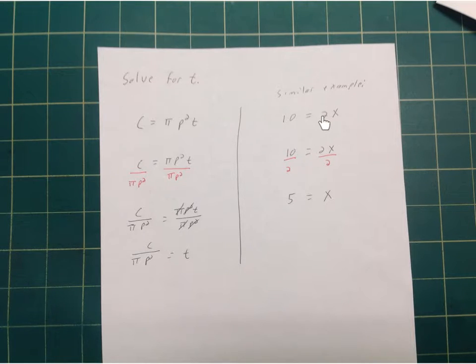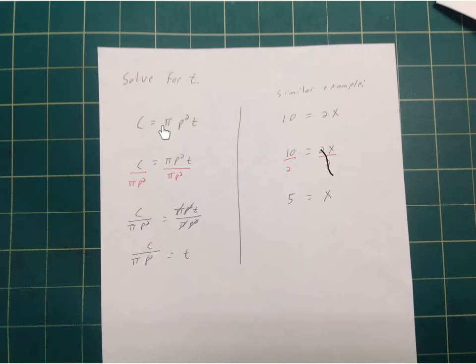To get rid of the 2, you have to do the opposite. The opposite of multiplication is division. So you need to divide both sides by 2. And when you divide the left side by 2, the 2's are marked out. And then on the right side, you divide each side by 2, they cancel, leaving you with x. Then on the left side here, divide by 2, 10 over 2 is 5.